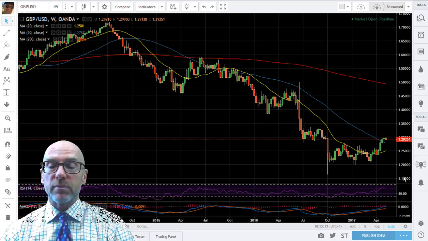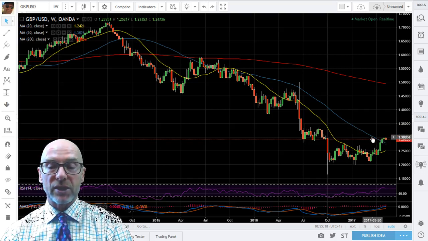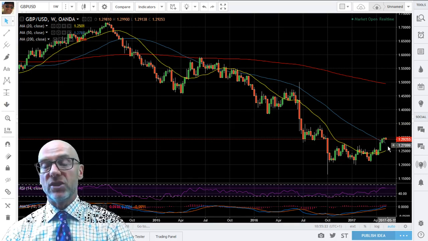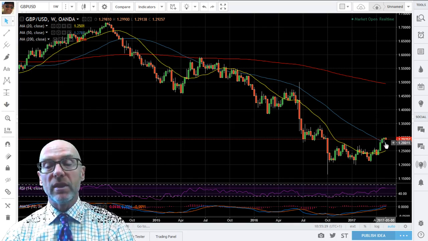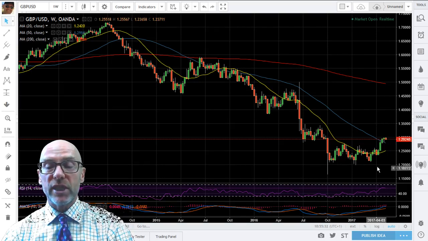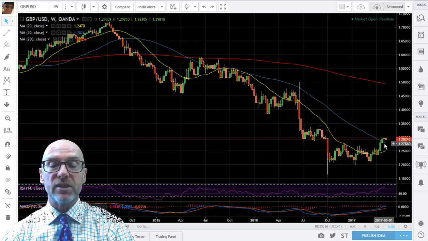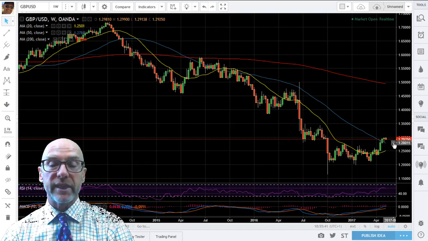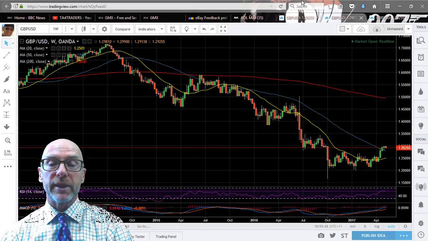Other factors on this market: the downtrend in the 50-week moving average is creating its own problem, and is the key directional force at the moment. So that needs to turn. We've seen already that the 20-week has turned, so that's good, but we really need, for the medium term picture, this 50-week to turn, which will take time. And as I said, we're into resistance, and consolidation should be expected.